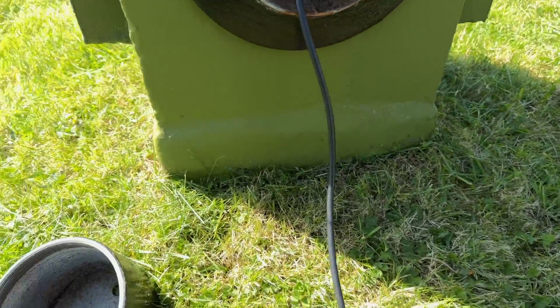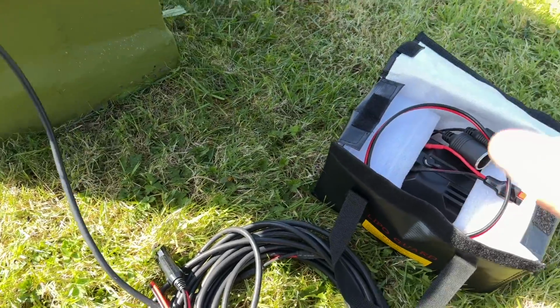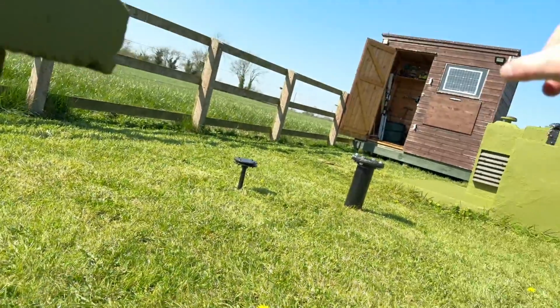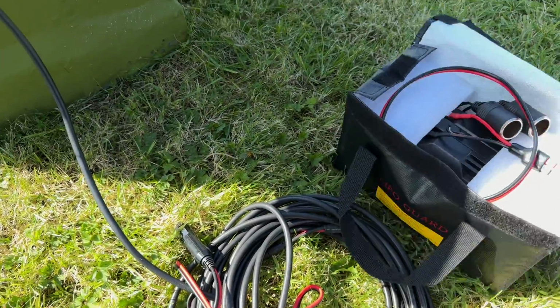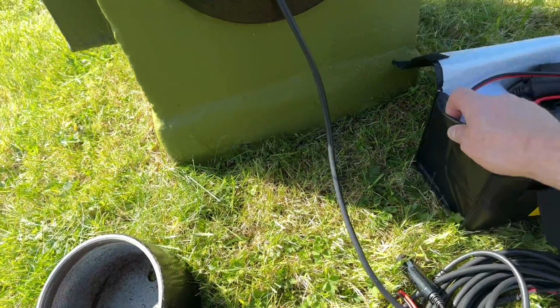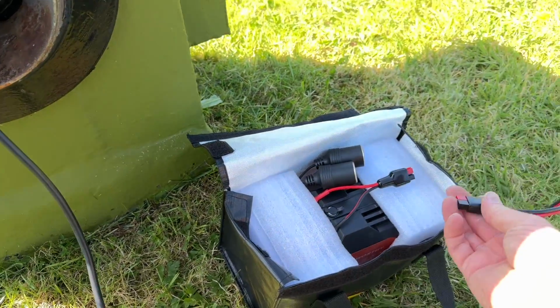So there's the plug for the post. Here's the battery. This just means that I can keep the battery on the surface, and I can even hook it up to the solar panel so that the battery is being charged while it's being used, or bring a small portable panel if I wanted to. So which one will I use? Right, we will use the Anderson power pole.